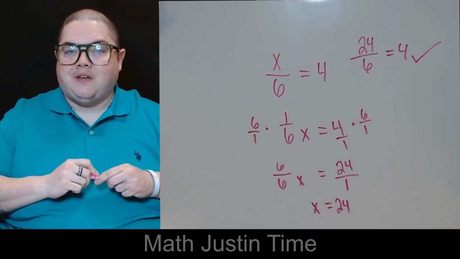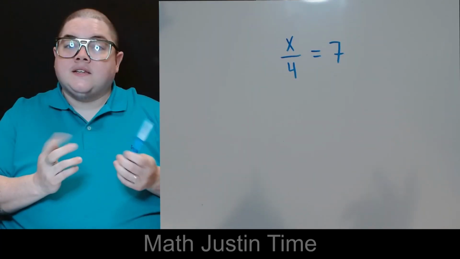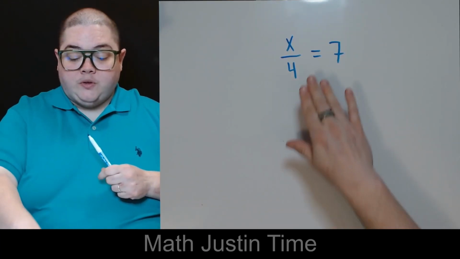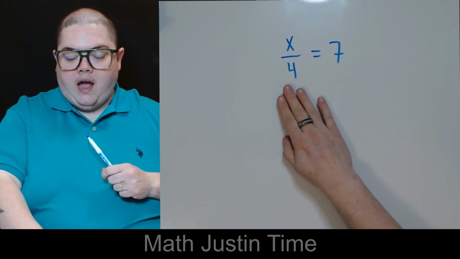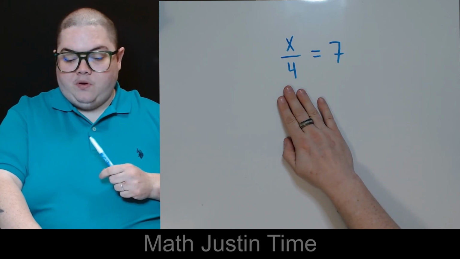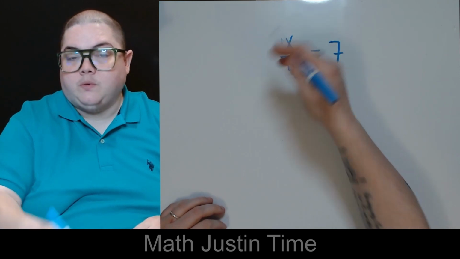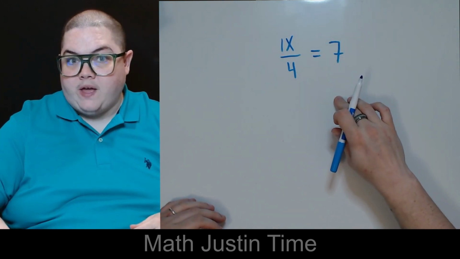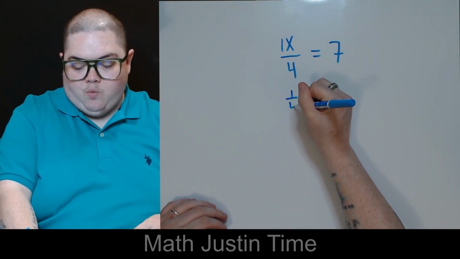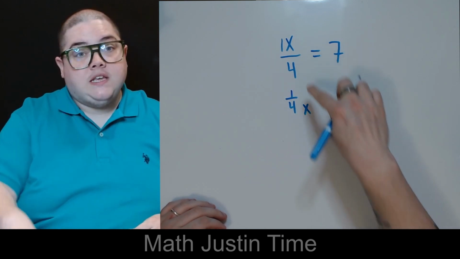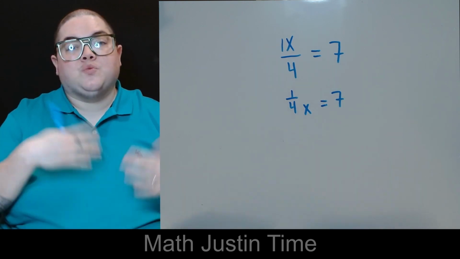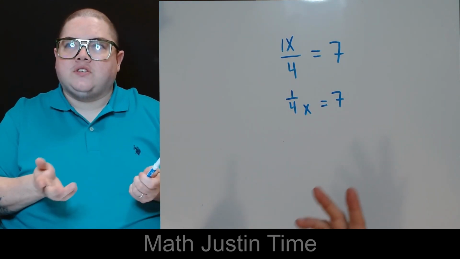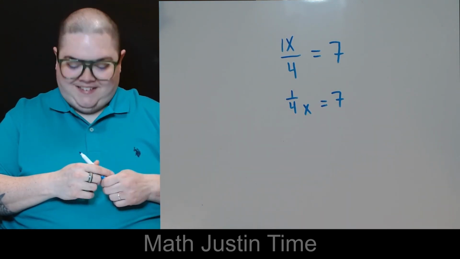Let's do several more of these. I think once we do a couple, it'll make more sense. Let's take a look at this example. We have x over 4 is equal to 7. So how do we rewrite this? Remember, we can say this is a 1 because we always assume it is, and we can always pull the x out. So we know 1/4 x. These two things are equal to each other. They're just written differently, kind of like cursive and regular.